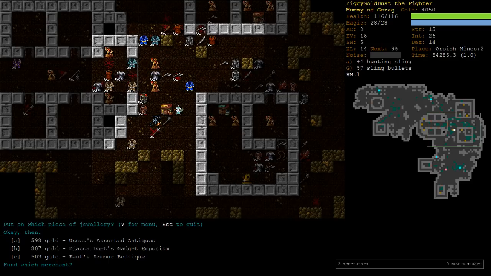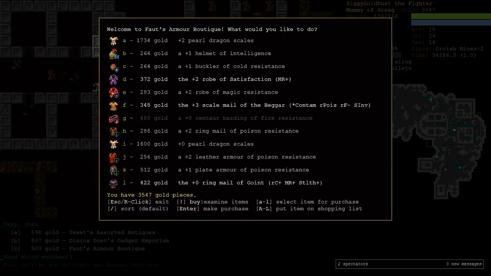So it's a general store again. Evocations, I feel like we sort of have covered. I mean, it's always nice to be able to buy things like Box of Beasts or more Sacks of Spiders, but I think for the current state of our character, we want to go armor. And I think we have been rewarded.